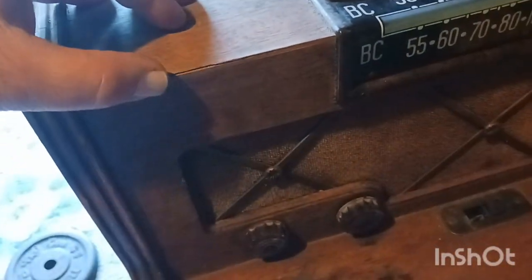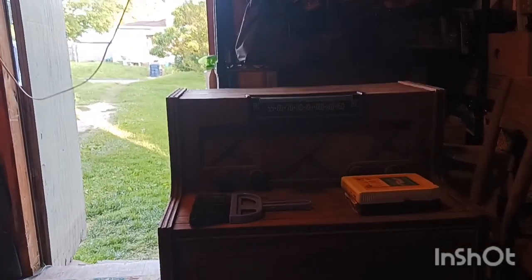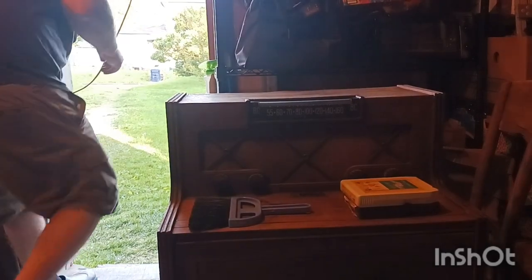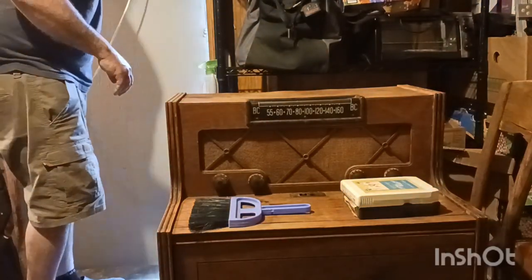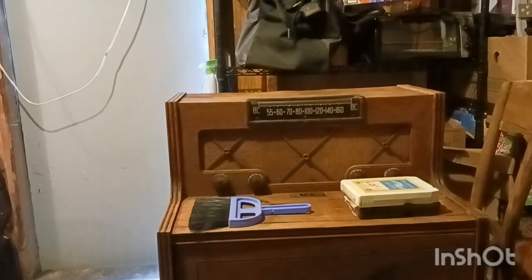So, now we gotta do this side. Kinda dark, ain't it? Get y'all set up here. Yeah. I don't know if I shut that door if it'll make it better or not. Yeah, that helped. All right, let's get some glue.